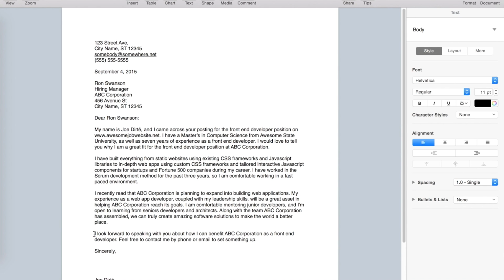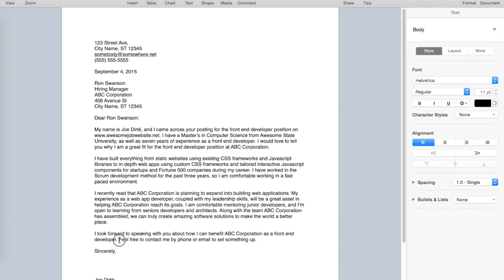So you can see here I've put in the closing paragraph. I've also added some contact information up here. Again, this depends on the type of job you're applying for. I mean, government jobs, you might not need to put that stuff. They're very formal. They might do everything by mail. Or just certain industries. But I've put in my closing statement here, and I want to stress this point, a positive closing statement, not an open-ended closing statement. So you're saying, I look forward to speaking with you, and then you're reiterating the fact that you can benefit their corporation as whatever the position is. You're restating which position you're applying for and the fact that you can help the company succeed in reaching its goals.